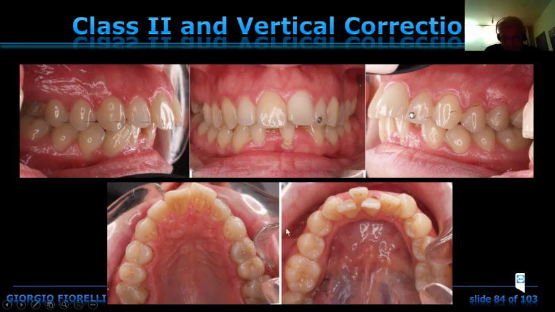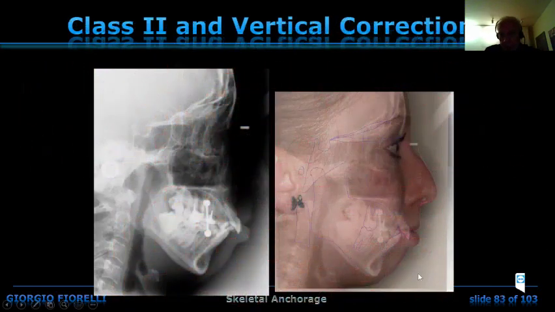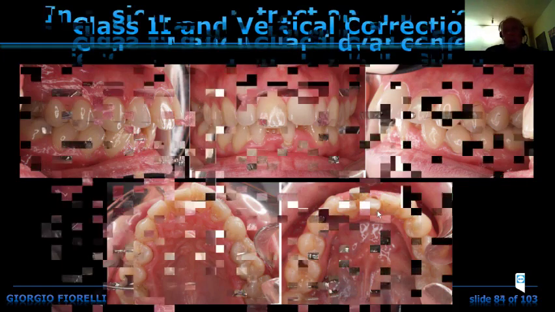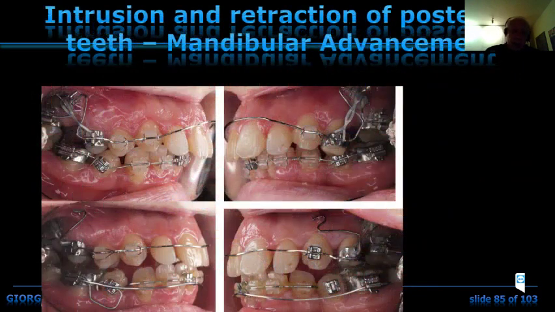See, her problem is actually that she is missing the chin, but her chief complaint is that she has crowding here. Of course, we are seeing things differently. I told her, well, why don't you do surgery for this? And she didn't want to do it. So I tried to work with intrusion, and we also had extraction here. I have extracted the first molar here and the second premolar here, and then the two lower premolars.